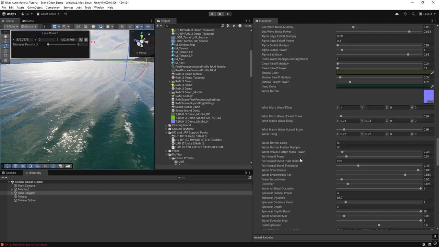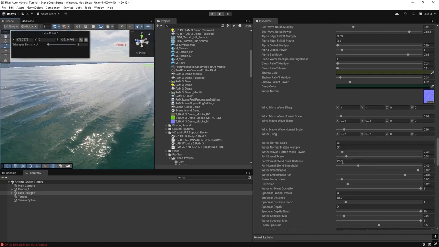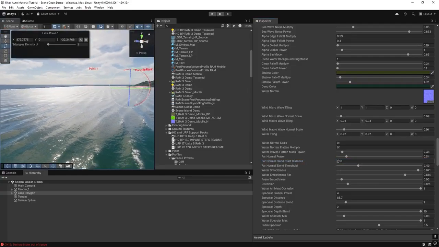So you have a far normal power and a far normal blend start distance, right? So you could set up when this normal flattening effect starts to appear. You see that if I hold sharp normals in a far distance, the image on the water will simply be noisy until the horizon, and it's not something that we want to have. You have also a threshold for that.